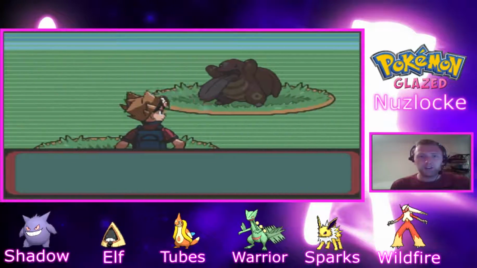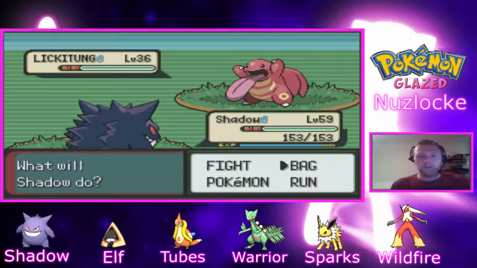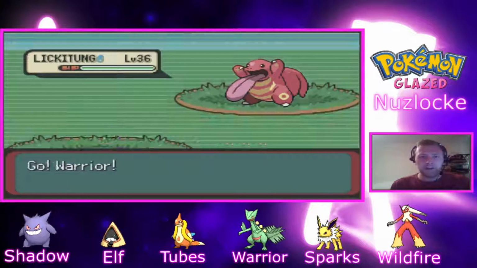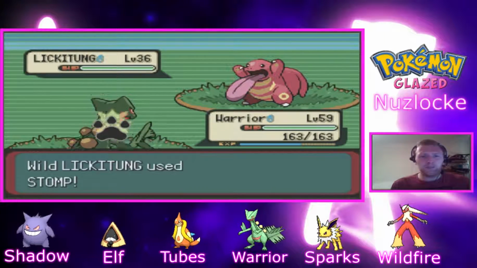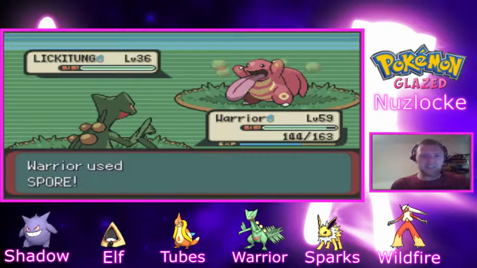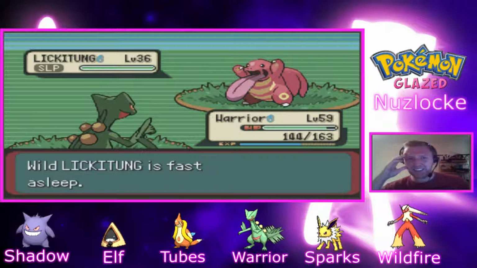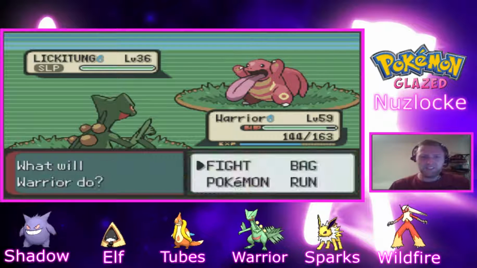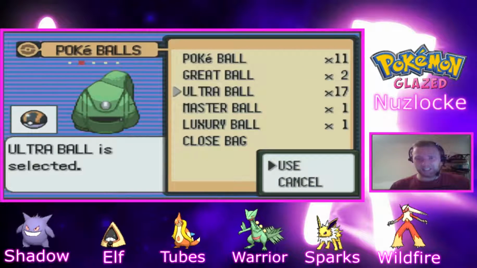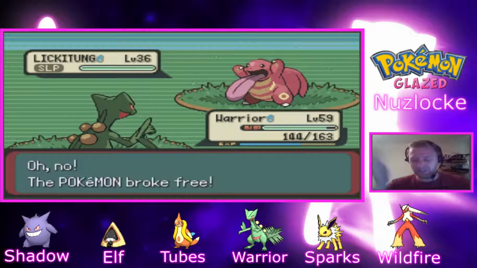bit strange. So we see a Lickitung. Alright, okay, Lickitung is the encounter. I don't know if Lickitung can evolve into Lickilicky in this game. I've never used a Lickilicky. Is it Lickitung's evolution? I don't know. I never really got into Lickitung, if I'm being honest, because I'm like, look at the size of that tongue! It's just ridiculous!